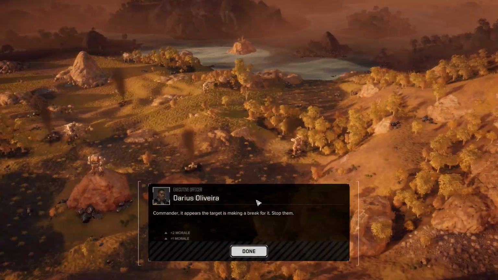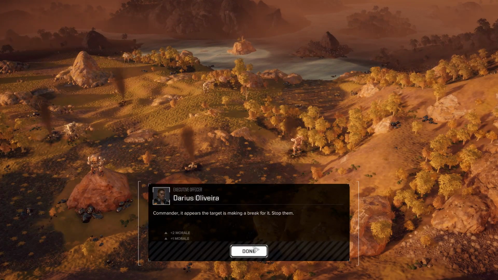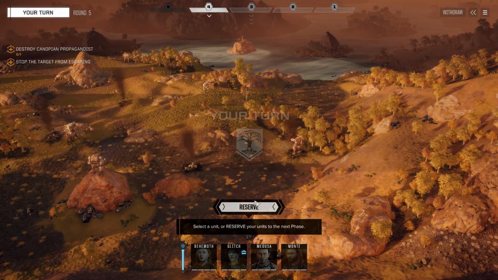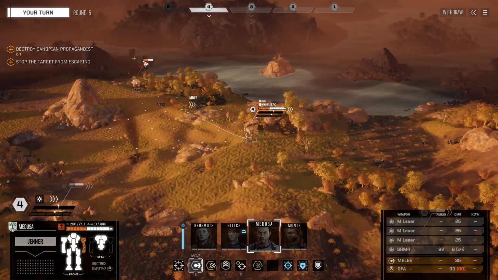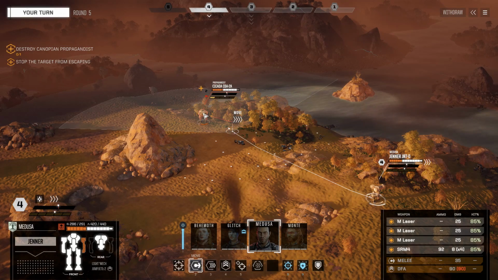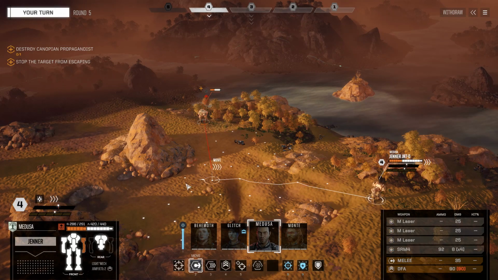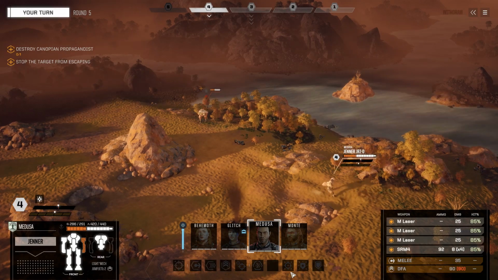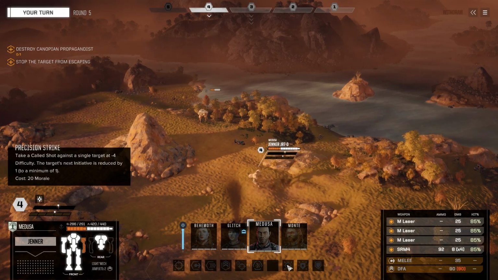Shot you in the knee. The target is retreating, Commander. Eliminate it before it escapes. They are trying to escape. Ready for orders. Not on my watch. What if I go here? Acknowledged. And we are going to do a called shot.